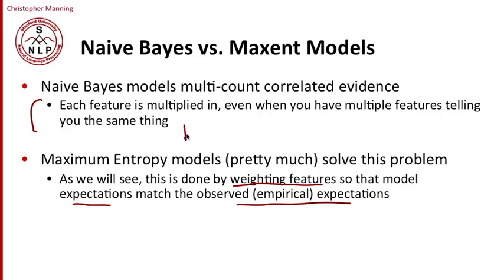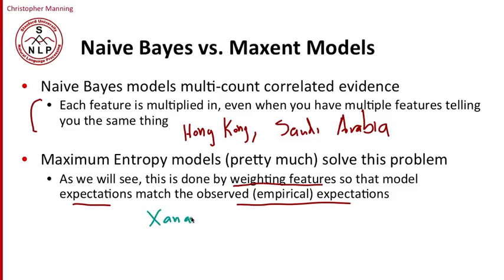Now, obviously there are names of places like Hong Kong or Saudi Arabia that provide two tokens that are very correlated, but you might still be thinking that this doesn't come up very much. But the truth is that when you're building feature-rich classifiers, defining features as we discussed before, this happens a ton. Let me just quickly give you one more example. So suppose we're doing some medical documents, and a word we might have in the document collection is Xanax, and we'll have that as a word feature.